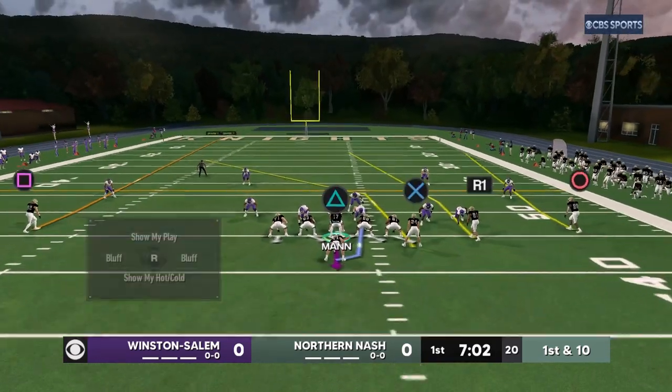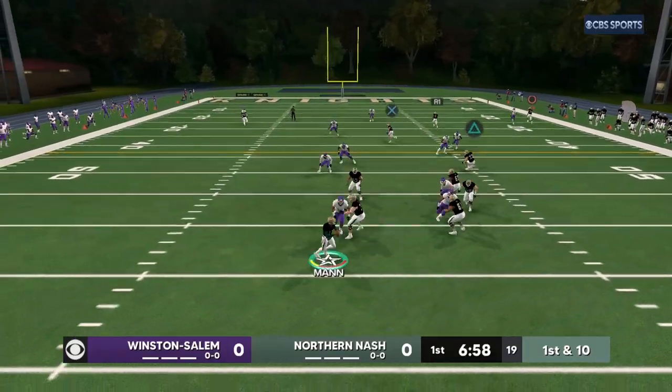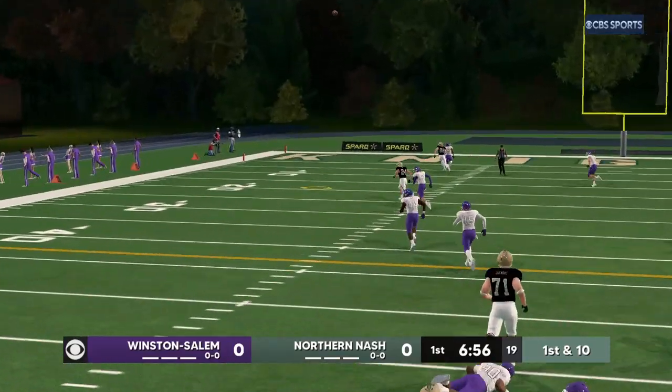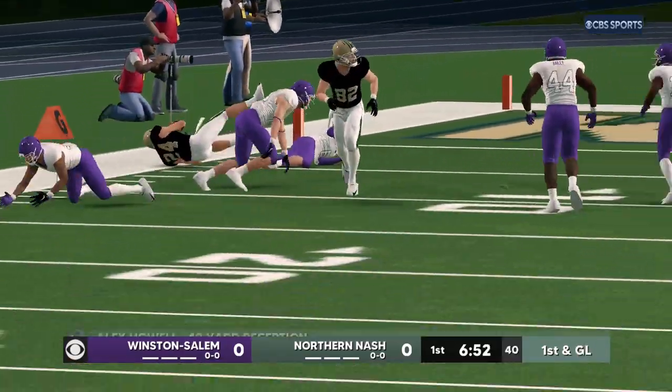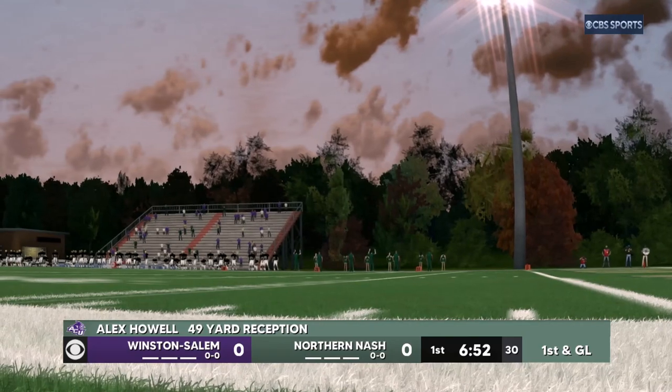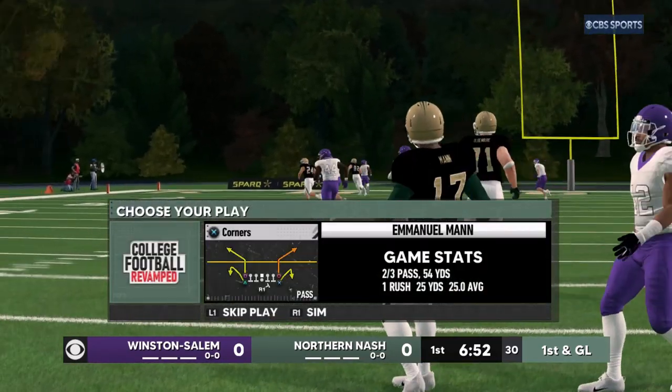First and 10. We play on 8 minute quarters here, so long game left. Trying to play the pocket. That is an absolute beautiful throw. Number 24 breaks a tackle, 49-yard catch, Alex Howell. Just perfect ball placement.